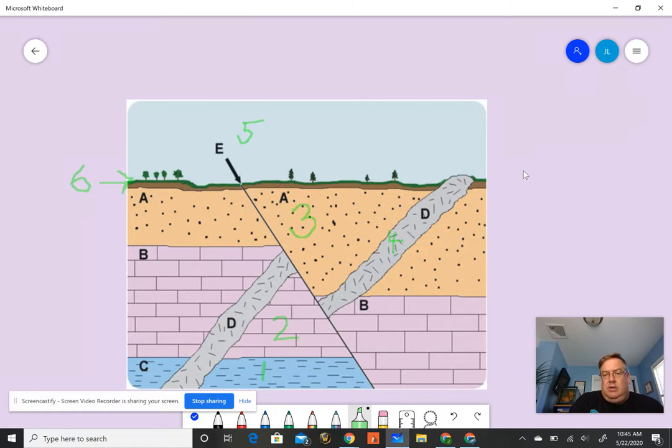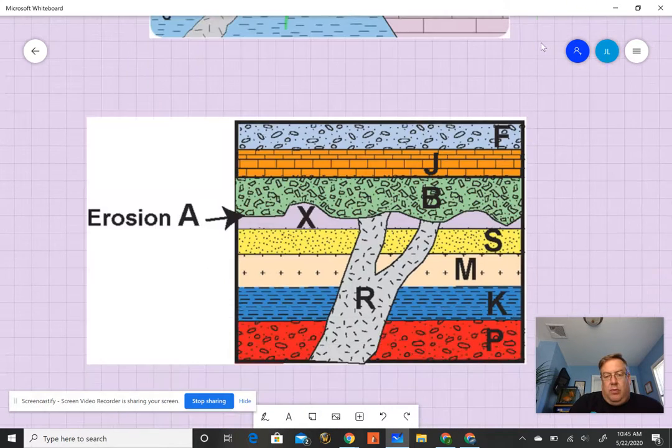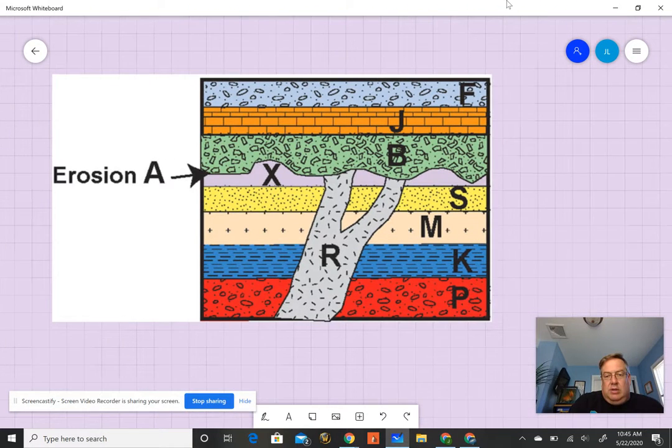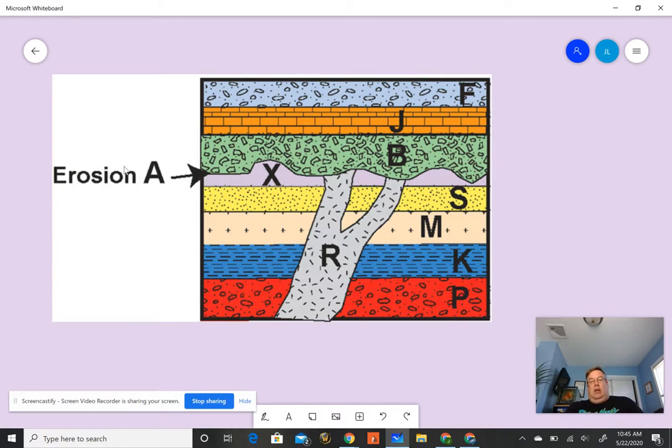All right. So what I'm going to do is I'm going to scroll down, show you another picture. I'm going to ask that you pause the video while you try and figure out the order of what happened. Okay? So there are 1, 2, 3, 4, 5, 6, 7, 8 rock layers. There's one intrusion, and then there's one erosion or unconformity. All right, so go ahead and pause the video and see if you can figure out the order in which it happened, and then I will come back and give you the answer. Okay, so pause now.